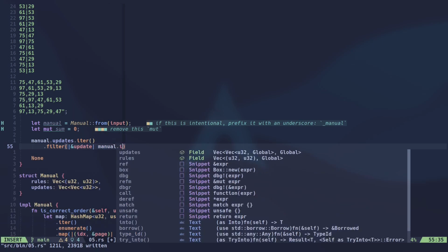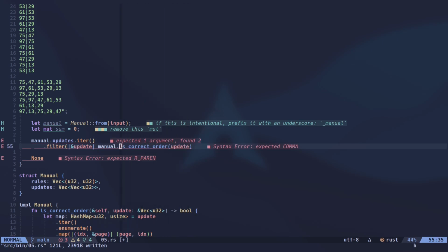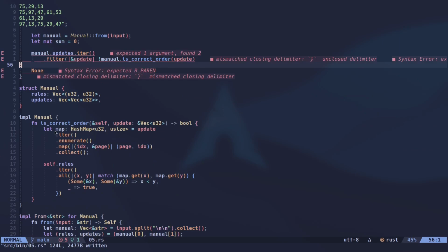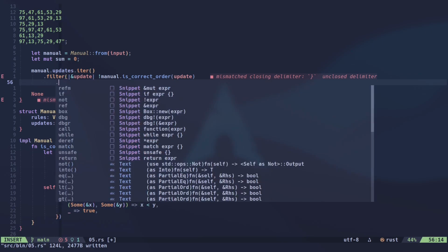So in the manual, we call isCorrectOrder, the same function as before, and we check update. But this time, remember, we have to only check for the invalid updates. Okay, so as you remember, this method over here, isCorrectOrder, returns a boolean. So if we had updates which are false, then it will return to the filter, right? So we deny that. So if it returns false, we make it true, right? So we only concentrate on the invalid updates.